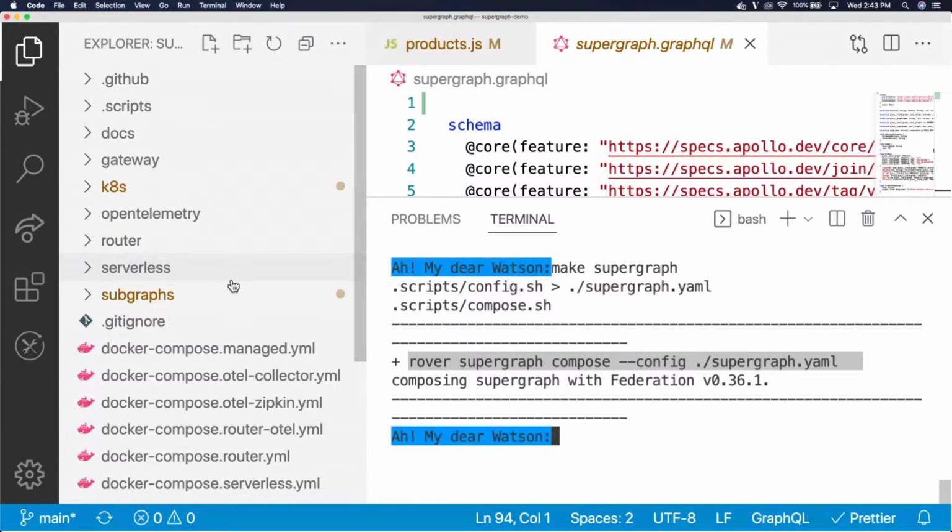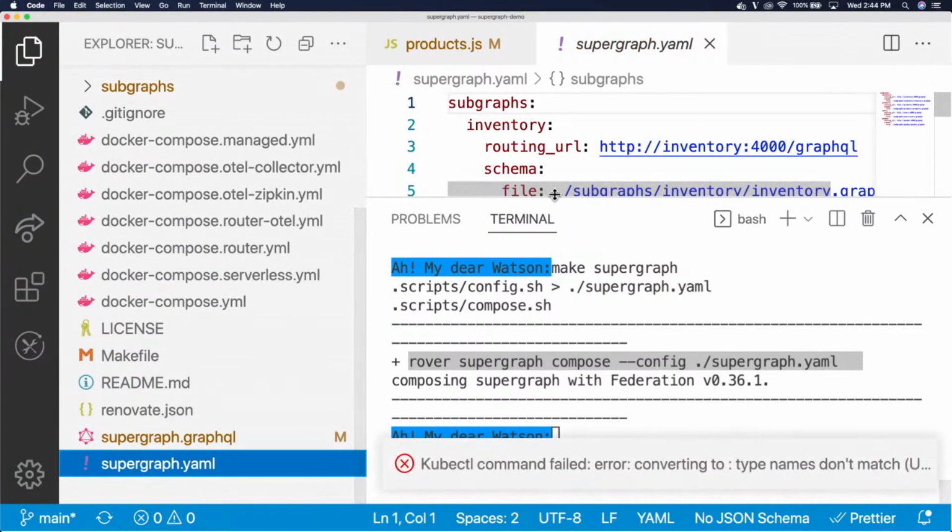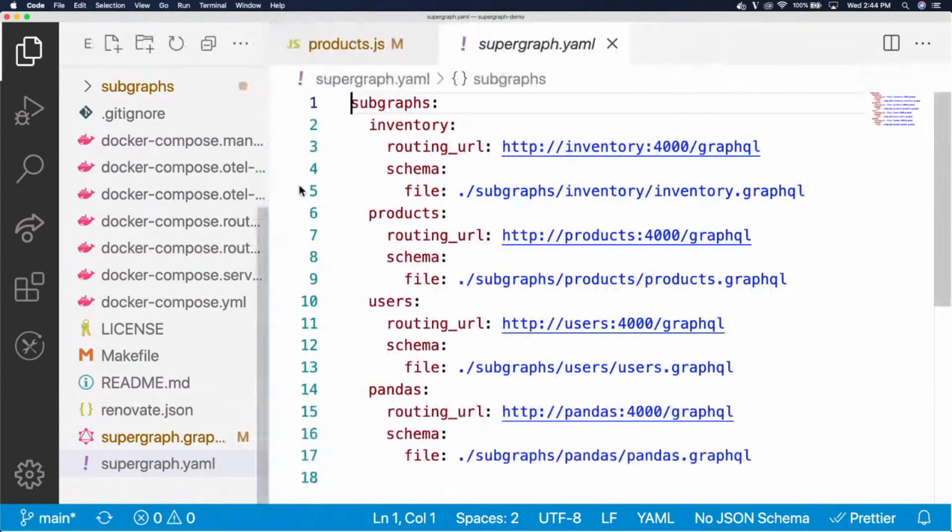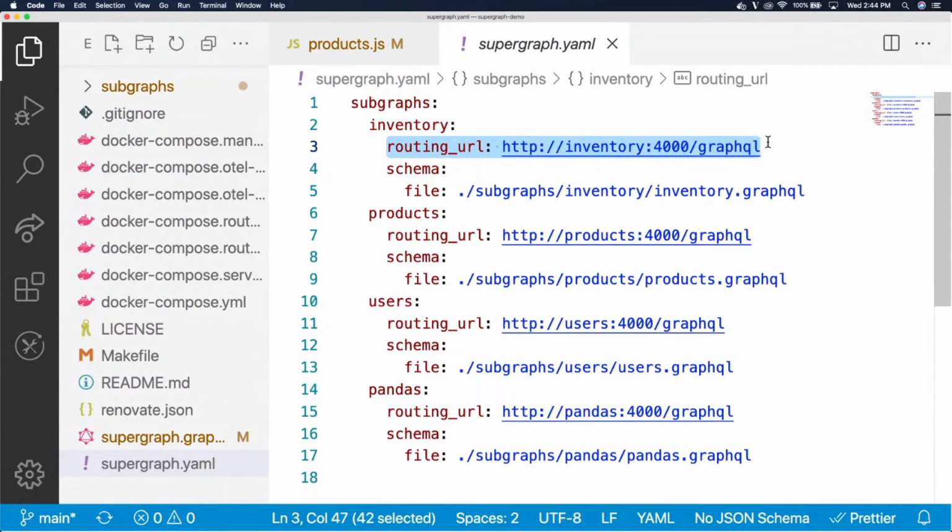And we have this Supergraph YAML, which is really just a definition. It's really just a definition of what all the subgraphs are that are included, right? We can understand what URL each lives at. Maybe we have a file. There are also different pointers, like maybe your schema, you're pointing at a URL. You can also have it point at Apollo Studio, if you're using Apollo Studio to manage your Supergraph, that's one thing you can also substitute in here. But it's really just explaining what all the pieces are, and where I need to go to get all the things to compose this together.